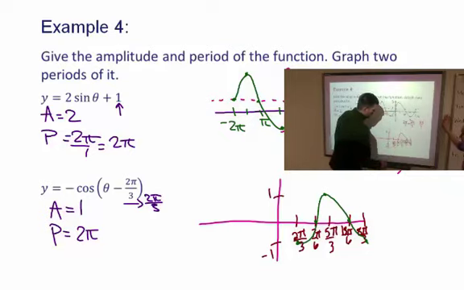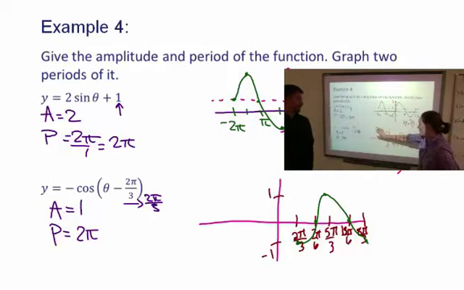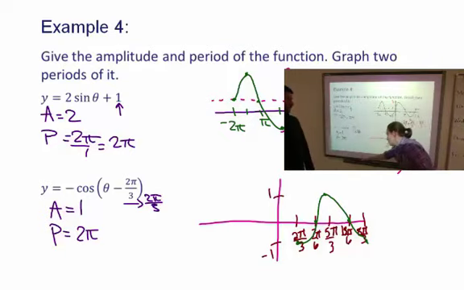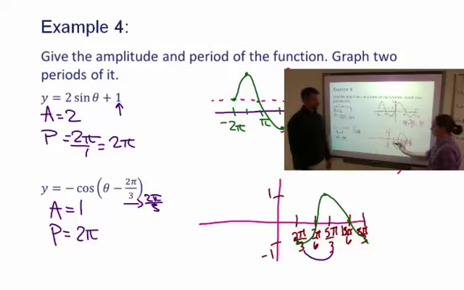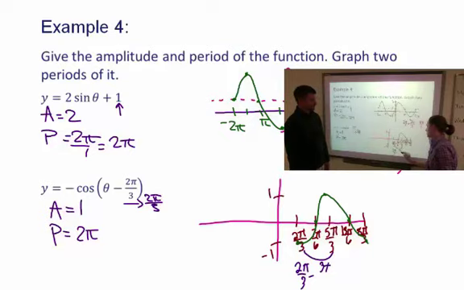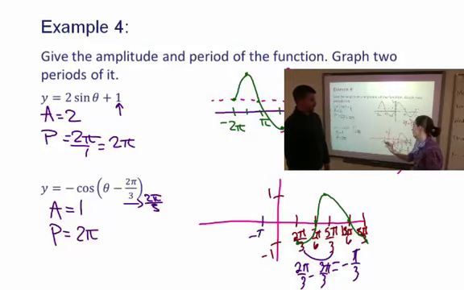It could be tricky. Like the first part was tricky, granted, but how do we figure out how to go to the left? This is how I thought of it. Between these two things, how far apart are those? Those would be 3 pi over 3 units apart. Okay, so if I take 2 pi over 3 and I subtract 3 pi over 3, what do I get? That would be negative 1 pi over 3. So over here, negative pi over 3 is my starter. Where's my next tick mark?